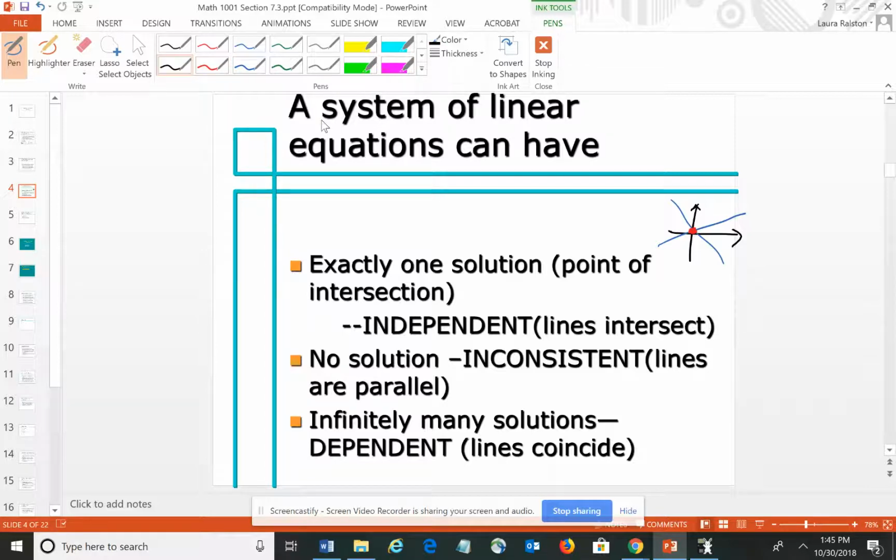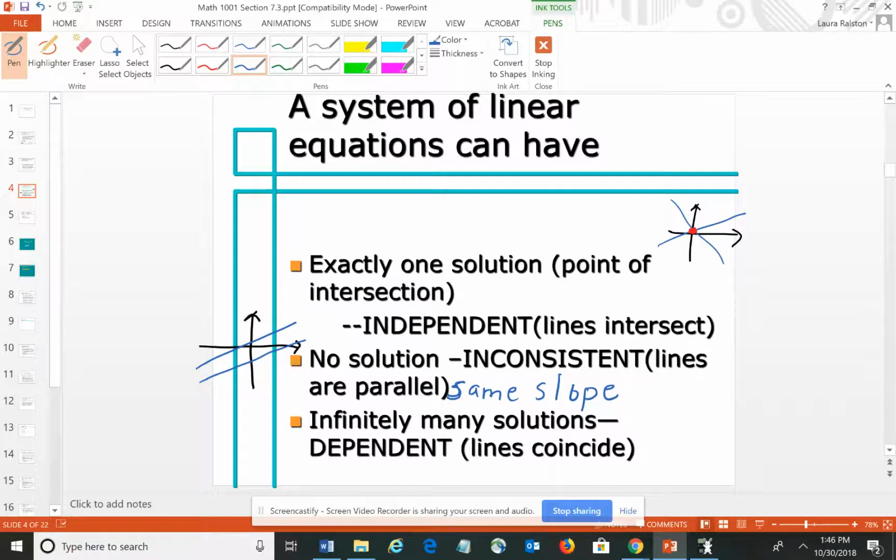If I have a system where I have no solution at all, visually what I would have is a graph where the lines appear to be parallel. They run side by side, they never cross, and they never intersect. And remember, parallel lines have the same slope. So that's also a clue that you might have no solution with the system, if you notice that both lines have the same slope, because that means they're parallel and they're never going to intersect or cross one another. A system that doesn't have a solution at all is called inconsistent.